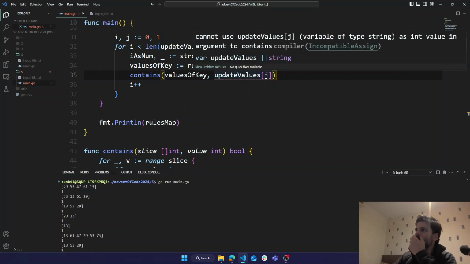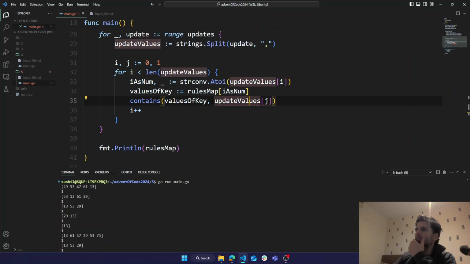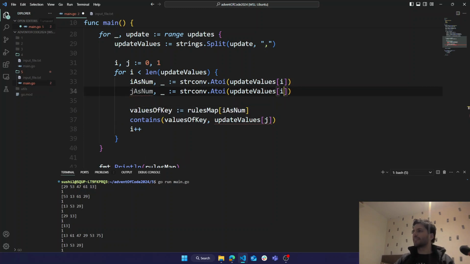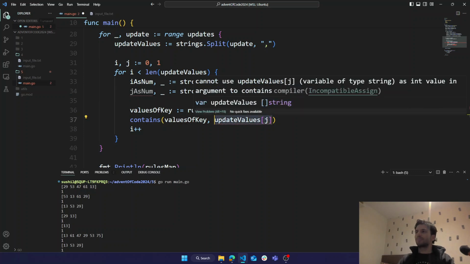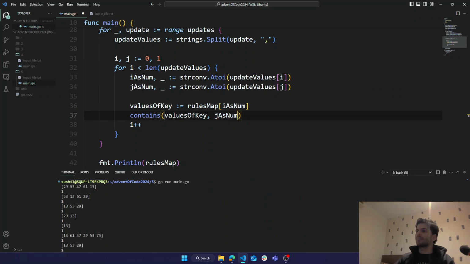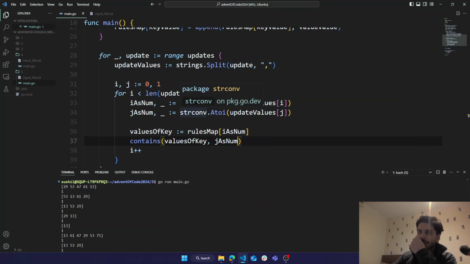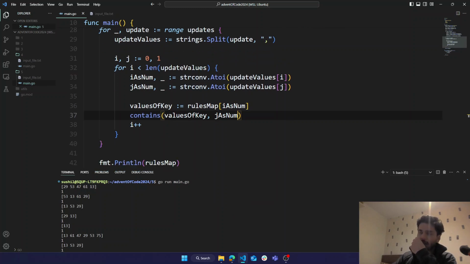Update values j, num. Let's call it j as num, even though they're already numbers, but do the job. Does it contain that? And if it does exist, we continue and then we increment j.